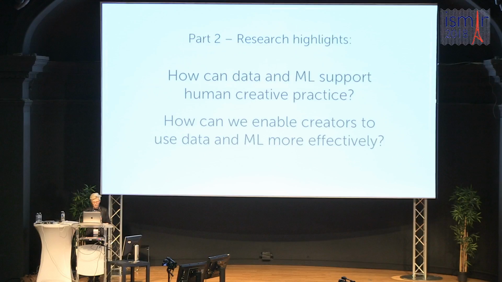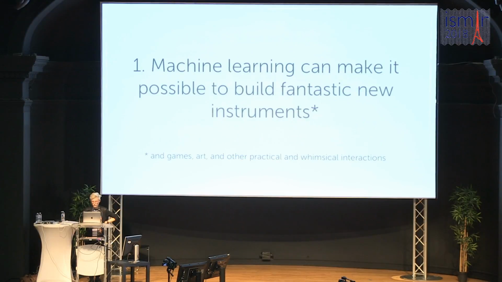And I've become really interested in general about, I would say, the fundamental questions here that aren't just about music, but are more fundamental questions about machine learning and data and how they can support human practice, and also about interface design. How can we enable creators to use data and machine learning more effectively? Is it about new algorithms? Is it about new interfaces? Is it about ways that we connect people and machine learning? And I think the answer is all of the above, but I'm going to give you some highlights that I think might be relevant for some of the things that you are doing.